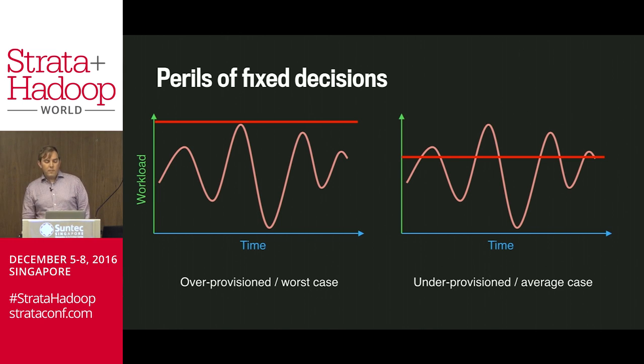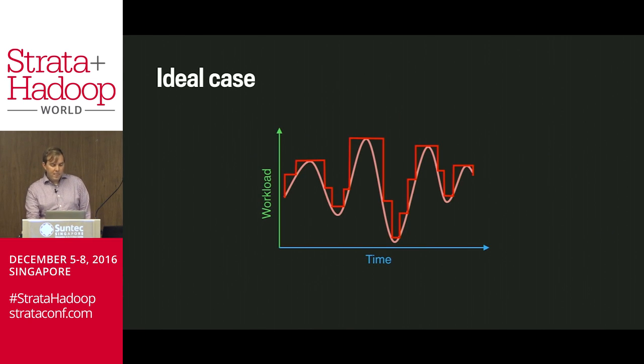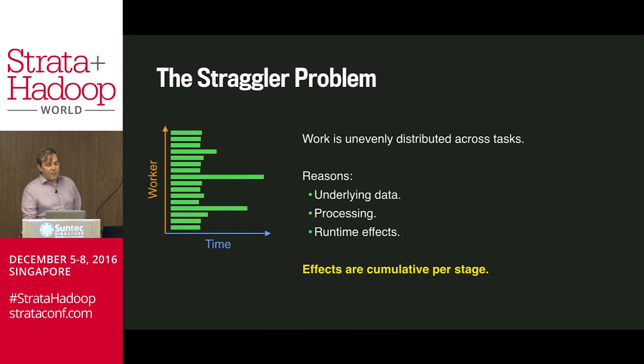So in the streaming example, if I dedicate the number of workers to this job based on what I think my peak load is, well, I'm wasting a lot of resources when the pipeline is much less loaded. If I go for the average case, I still have some periods of idle resources, and some periods where I'm actually not keeping up. So really, making one decision is not going to work in these cases. Ideally, you want to have some way of adapting as you go. And the same thing applies in batch.